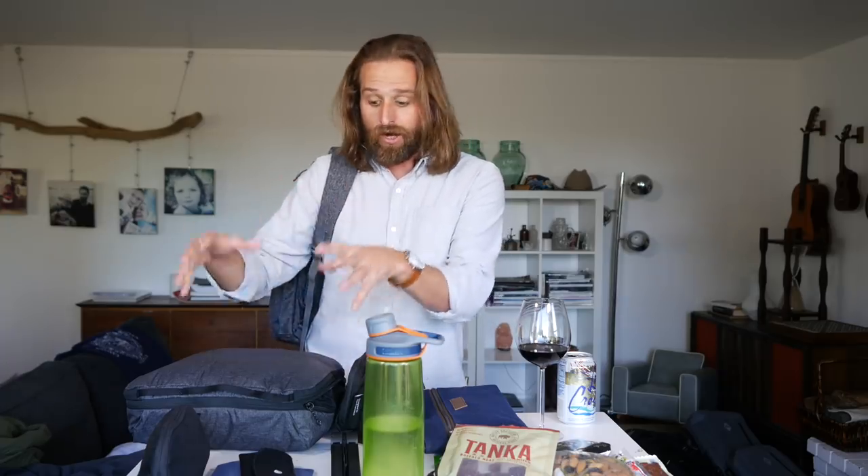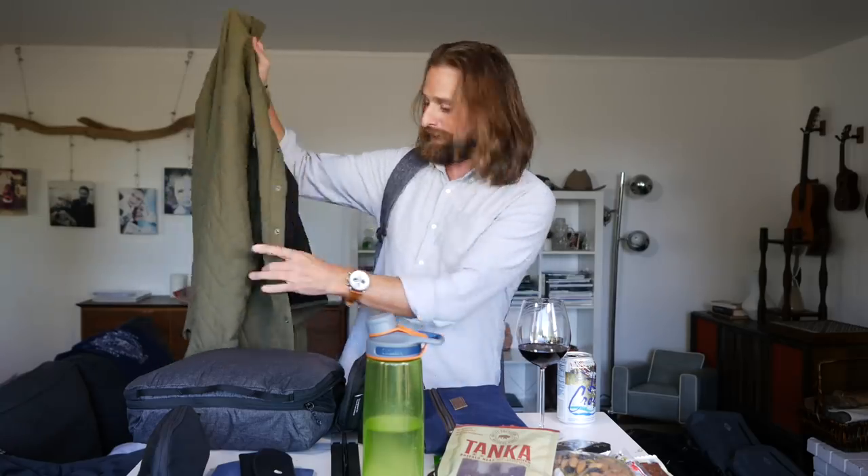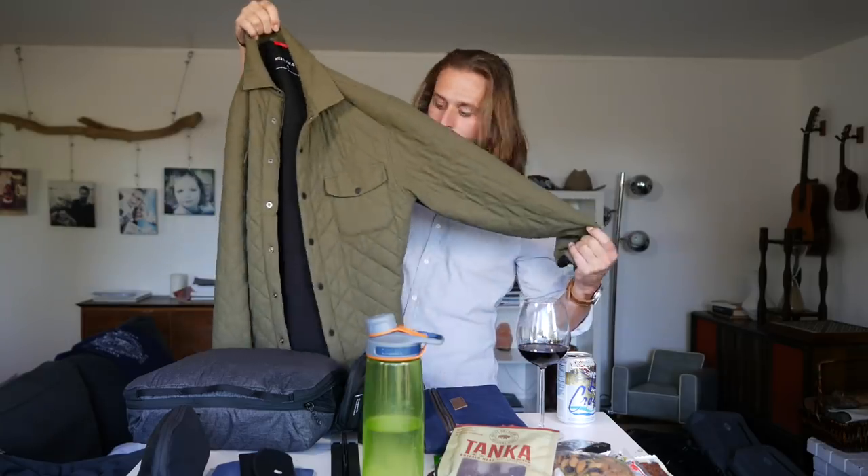Get one pair of pants, one pair of jeans, maybe a little pair of pants, a couple of t-shirts, an overcoat, a jacket. Western Rise sent me a bunch of stuff. This is their puffy jacket — I always travel with this. It's plenty warm, it has insulation and moisture wicking.